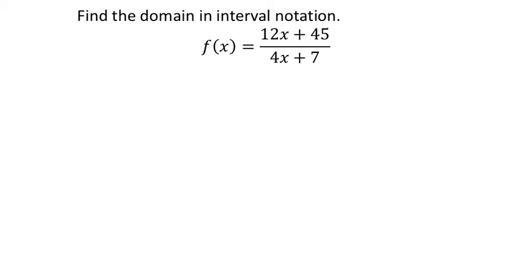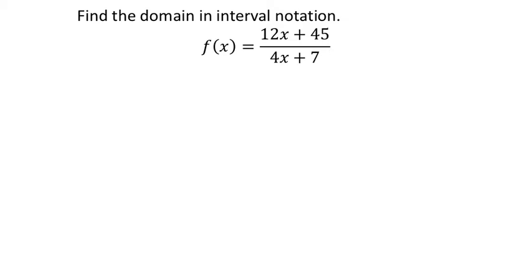So, 12x plus 45 all over 4x plus 7. This is f of x, our function. And again, I don't really care about that numerator. There is an x there. I just don't care. You could even say maybe we could factor something out of that. I don't care. All I'm focused on is that 4x plus 7. That's it. You guys take a minute and try this one out, and then we'll go over it.